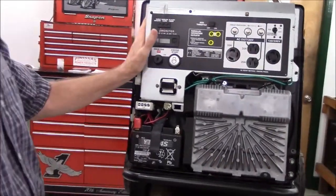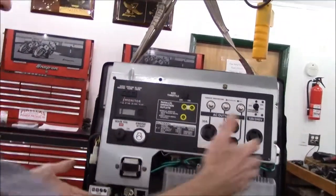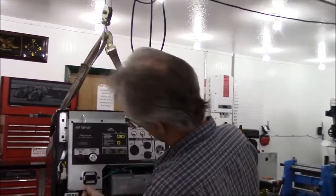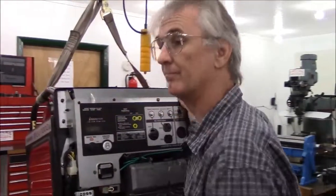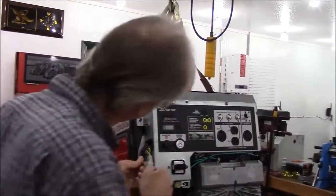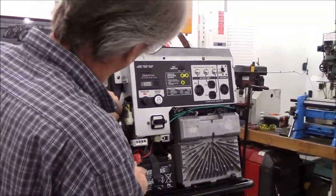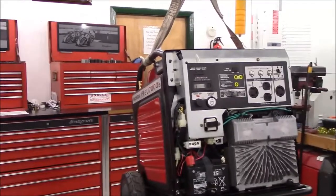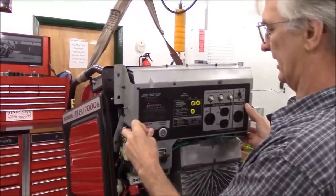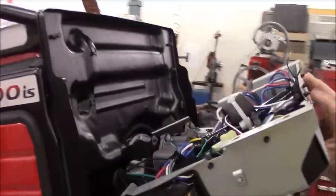Okay, so now all the bolts have been removed, and the only thing holding this on is a bunch of wires. So we're just going to slide this off the studs. Excuse me. I took the cover off of that nut, and I did not remove the nut. So now, just pull the control box off and fold it down.